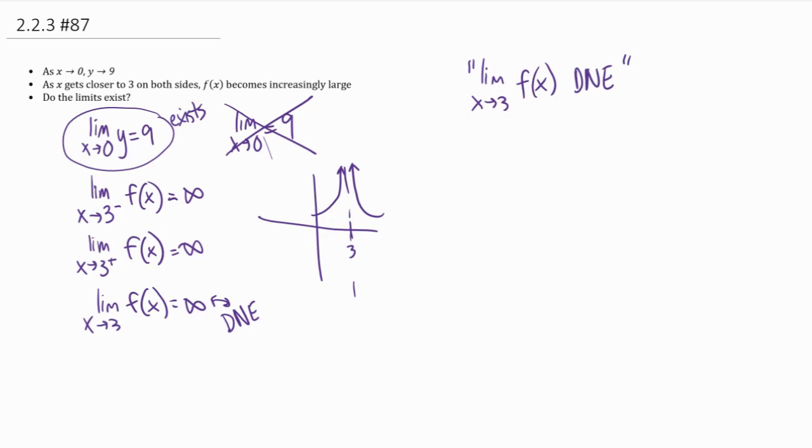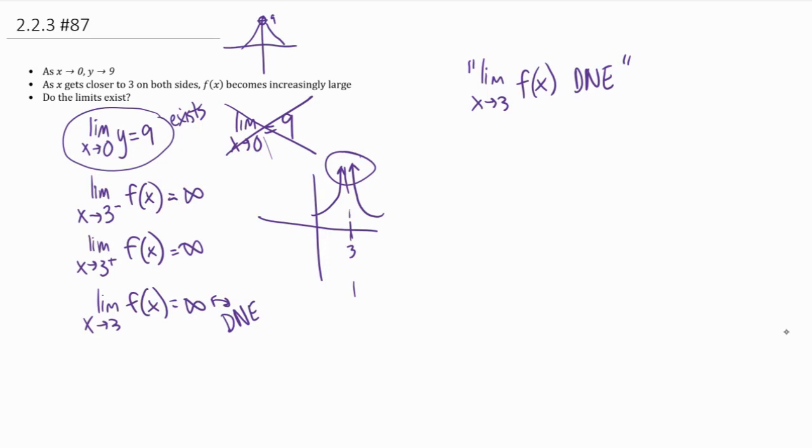And that is true, because a limit that is approaching infinity is still approaching it, and you can never reach infinity. So it's never going to touch infinity. Like here, if you have 0 and 9, the limit exists. You could still have a hole there, but it's getting infinitely close to y equals 9. But I cannot get infinitely close to infinity. It's just going to go up and up and up forever. I can never be close to infinity. I'm approaching infinity forever and ever, but I can never even get close to infinity.